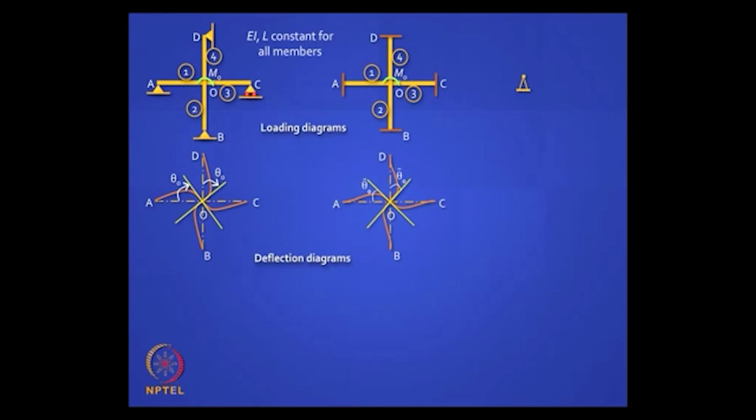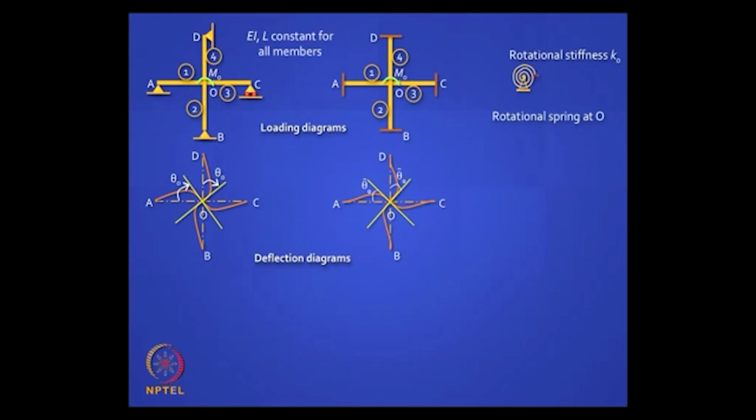And here also it will rotate by something which I refer to as theta naught with a tilde. Which rotation will be more, the one on the right side or the left side? Left side, because this is stiffer. It is stiffer because here at all the other beam ends you are not permitting any rotation, you have a point of contraflexion in the middle. Now can you draw the bending moment diagram?